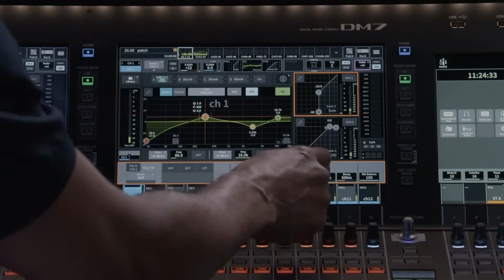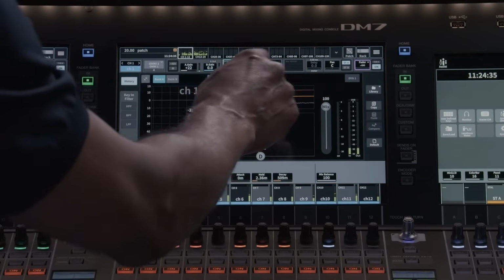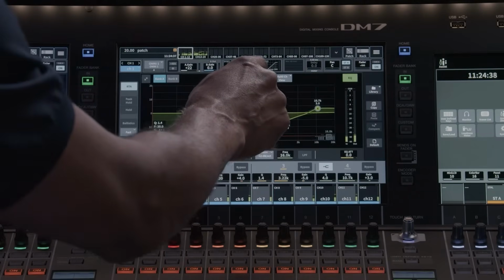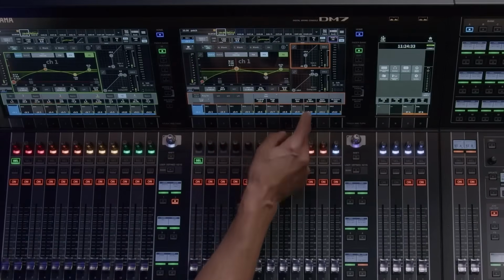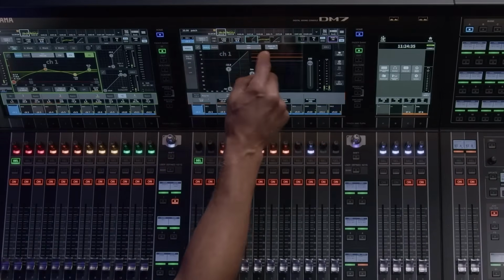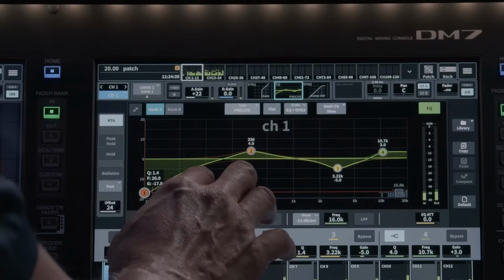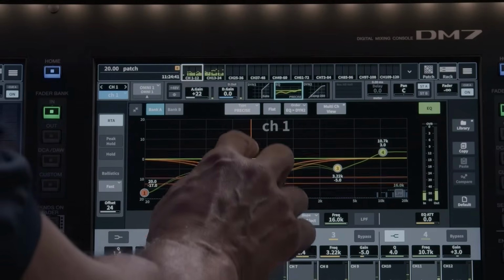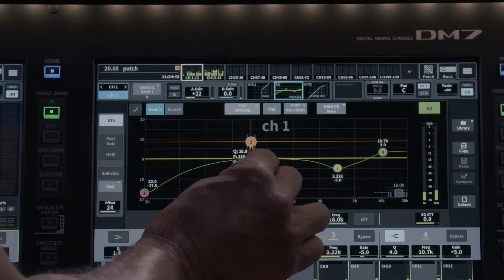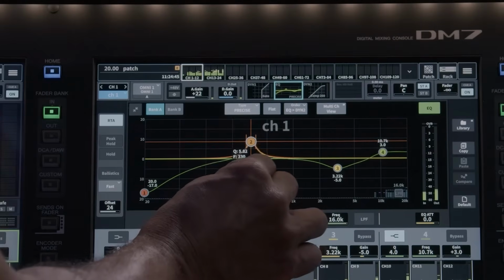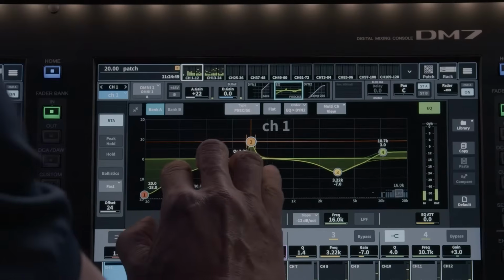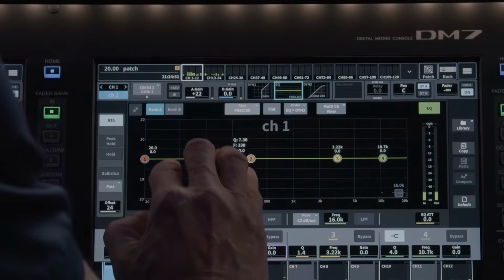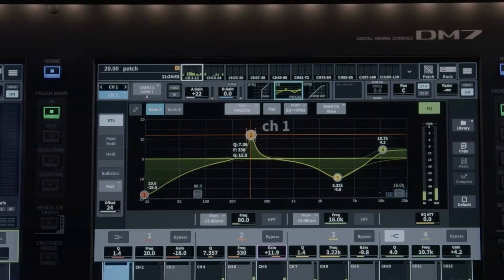Touching on the EQ and Dyne 1 and 2 sections in the Select a Channel view will highlight and expand the section. The EQ section has additional screen gestures with the EQ: touch and drag EQ gain and frequencies, and pinch in and out to adjust the Q of the EQ band. Three finger gestures will adjust frequency gains below zero, and four finger gestures will adjust all frequency gains not set at zero.